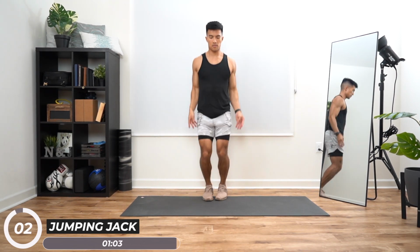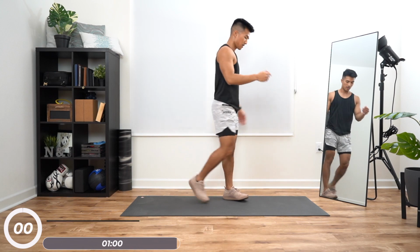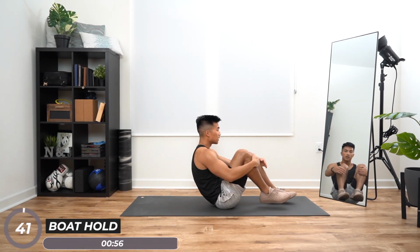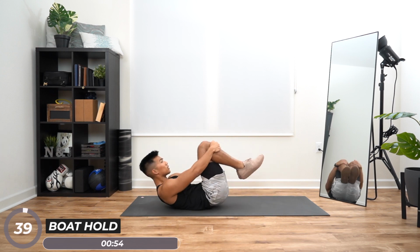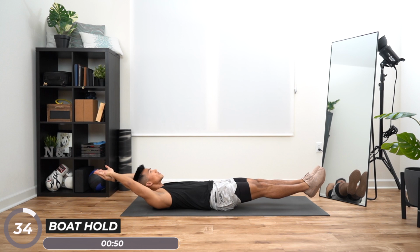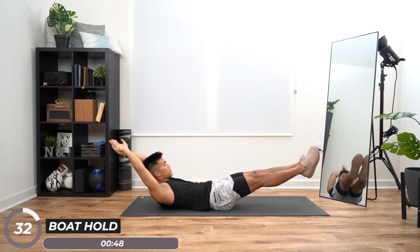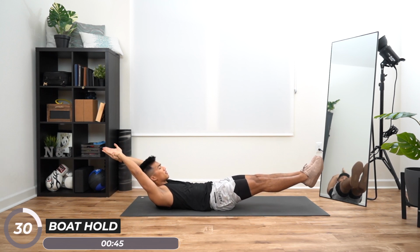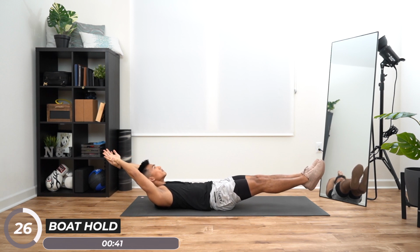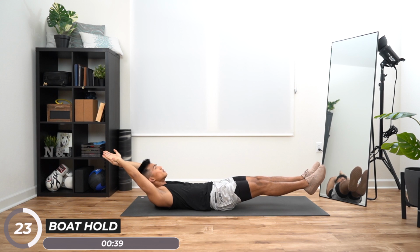Meet me here on your back. We're gonna finish this workout off with boat holds. To get the right form, cannonball position, from here, shoot the feet out, shoot the hands up, hollow body hold on your back. Make sure your back is pressed, hips lifted, hands off the ground. Breathe, smooth out the breath, breathe, breathe, breathe.